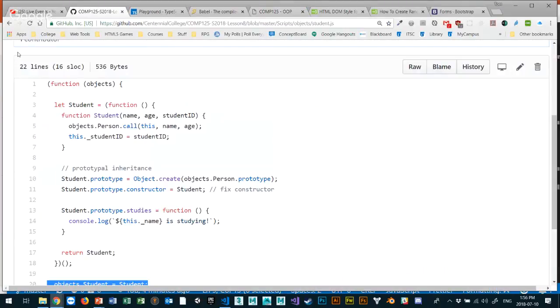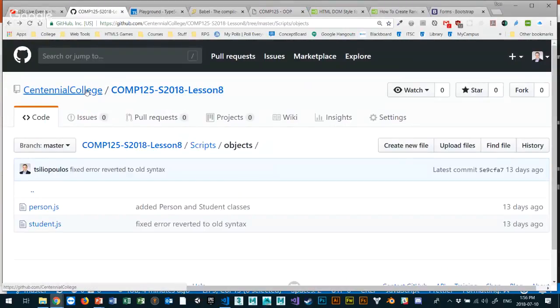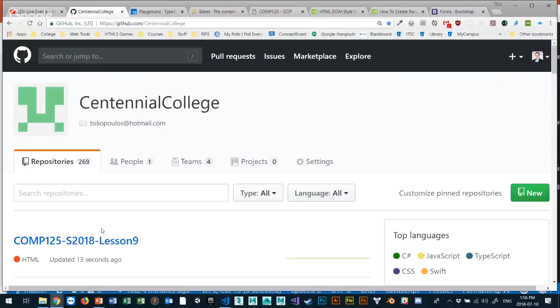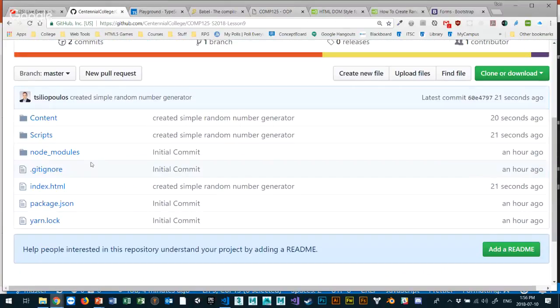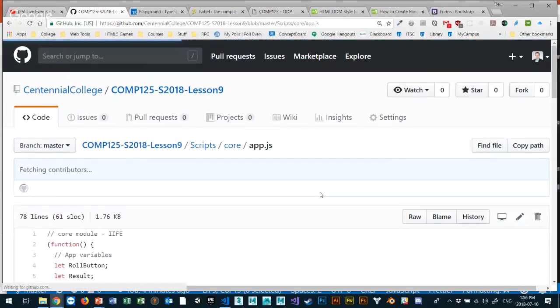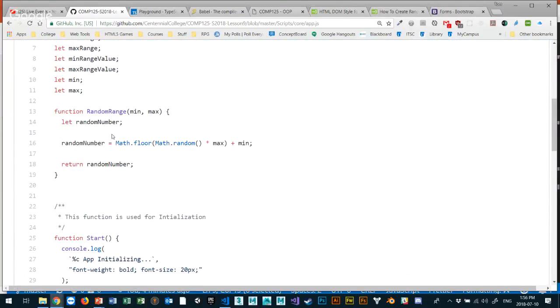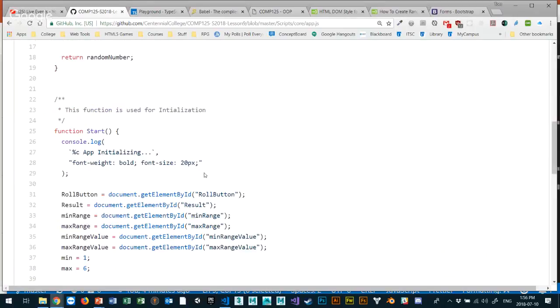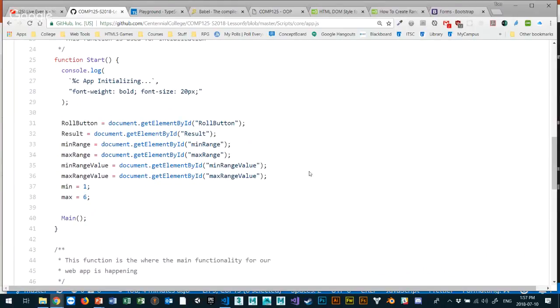So here it is, online under lesson 9, right? Inside scripts, I've got one core script that I'm using, which is app.js, and I've got my random range method, and my start where I initialize everything.